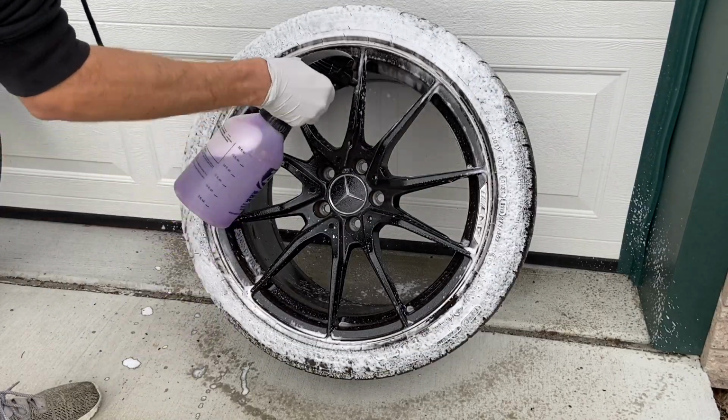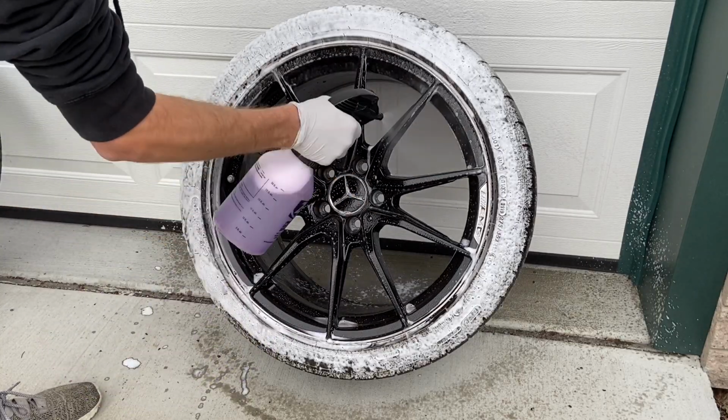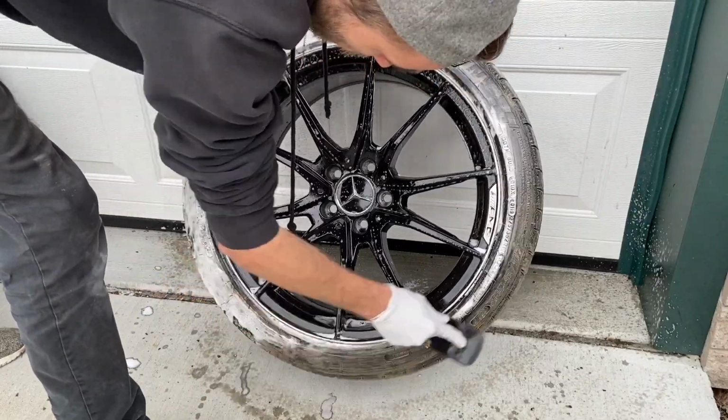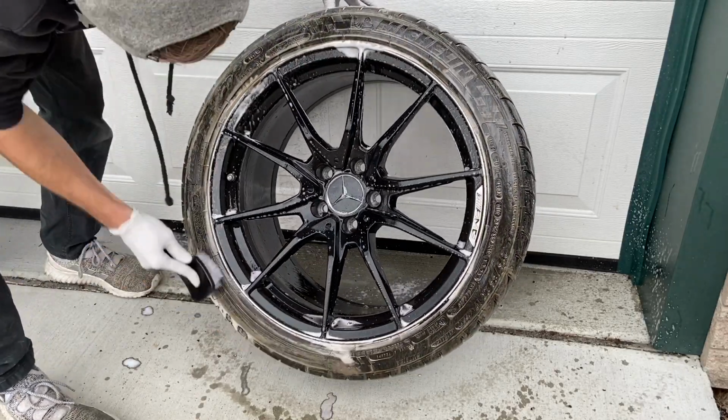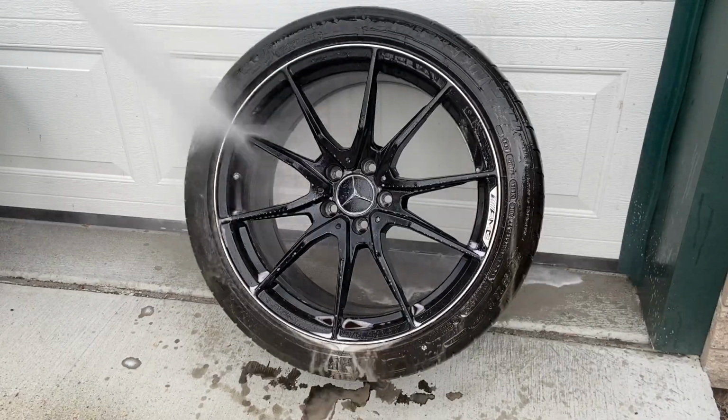With the wheels off of the car, they're much easier to clean. I'm personally using PNS knockoff as a wheel cleaner, which I highly recommend, but I'm still going to use a dedicated iron remover to decontaminate these wheels prior to coating them.